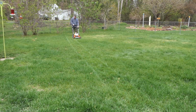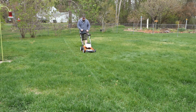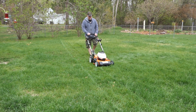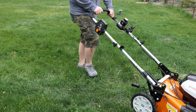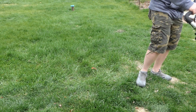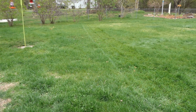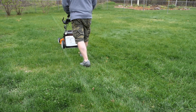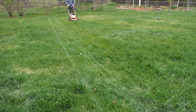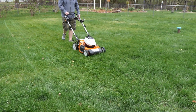Two handles, one for the safety to run the blade and another one to drive it. Now we got to figure out how fast we can walk. Yeah, it is. It's real quiet. It's quieter than any of the rest of them.